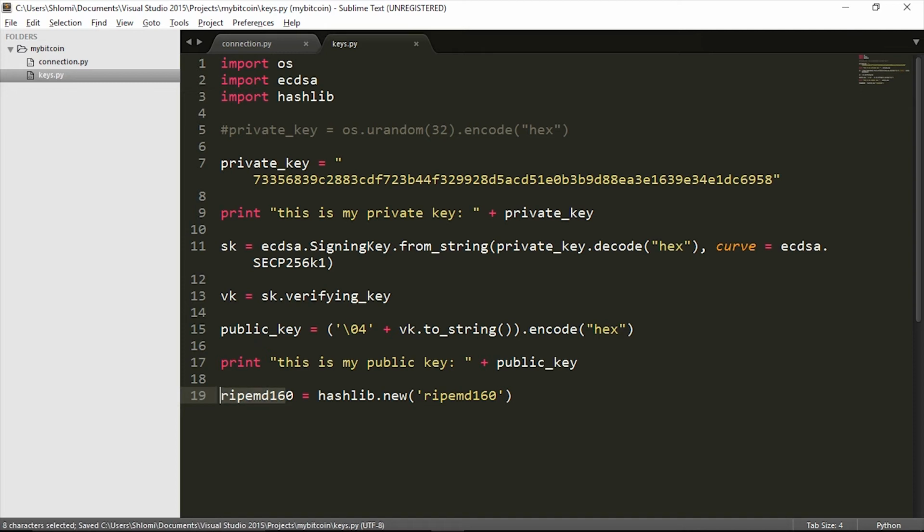This object over here will be used in order to perform the second hashing. The SHA can still be used as before, as we did in the previous video. So now I'm just going to take this object, the RIPEMD160, and I'm going to update this object. Updating this object basically means to perform the hashing function. And I'm also going to perform the first hashing function, which is the SHA-256. So it's going to be hashlib SHA-256.